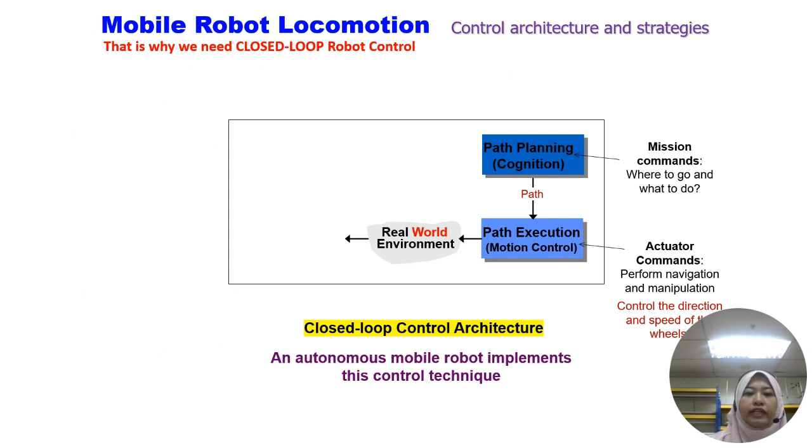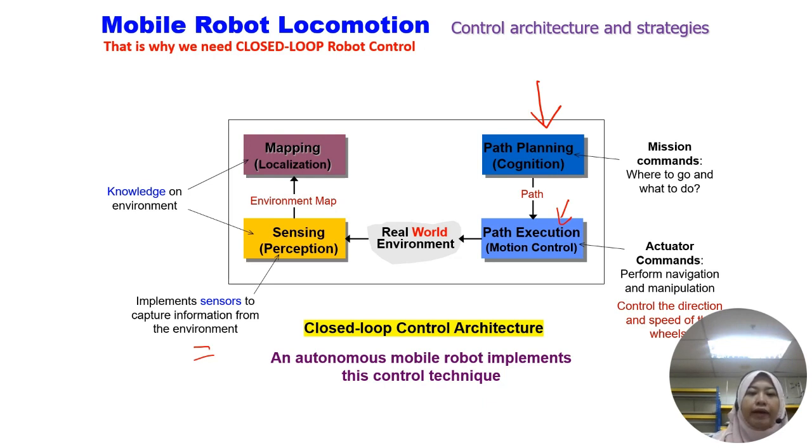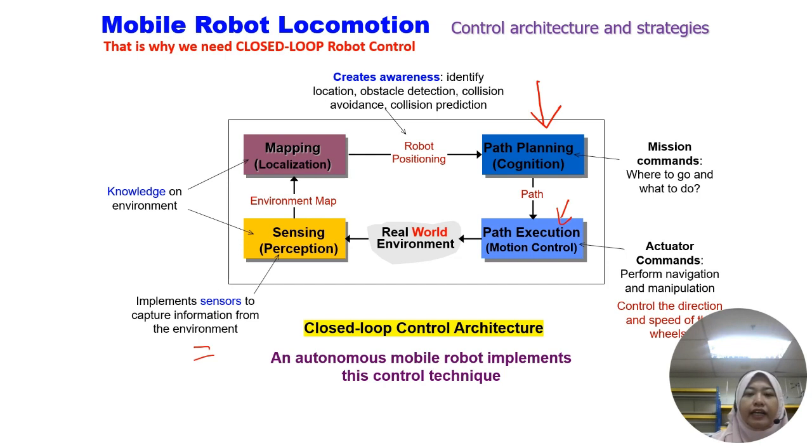So in closed loop control architecture, it is still the same. The robot will plan its path, and then dia akan try to execute the path by generating output power at its actuator, gerakkan motor for example. Bila dia bergerak, dia akan menggunakan feedback sensor ataupun sensing untuk baca ataupun capture information from the environment. And then afterwards, dia akan try to map the environment. Bila dia dah dapat baca data daripada environment, dia akan map. Lepas tu nanti from this map, dia akan position the robot and then dia akan plan balik semula dia punya path so that dia follow the environment punya keadaan.